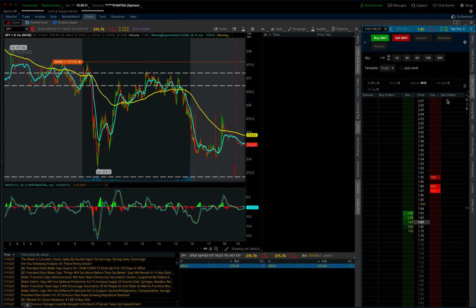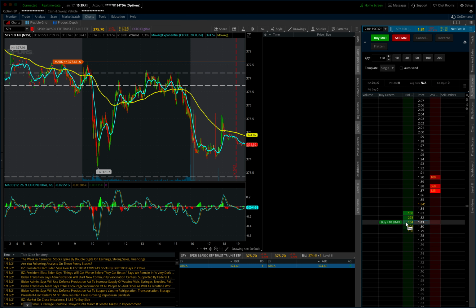Now over here on this little area right here, we have the option prices. So $1.81 for that option is what it's currently trading at. The gray area is what it's currently at right now. That's the market price. If you click next to it, buy plus 10 at limit, whatever you have in the quantity, it's going to buy. It's going to place a limit order. If you click over here, it's going to place a limit order.